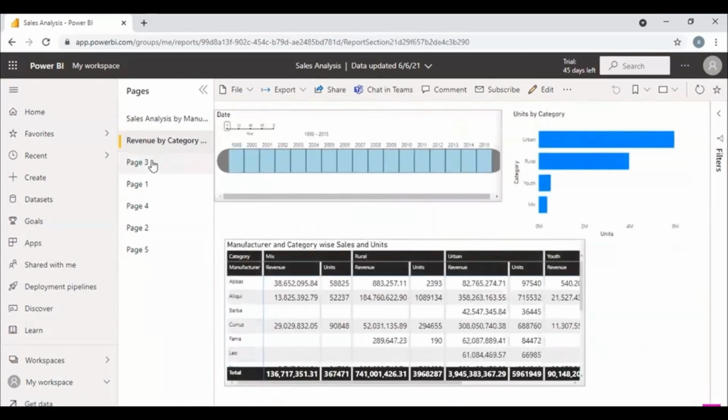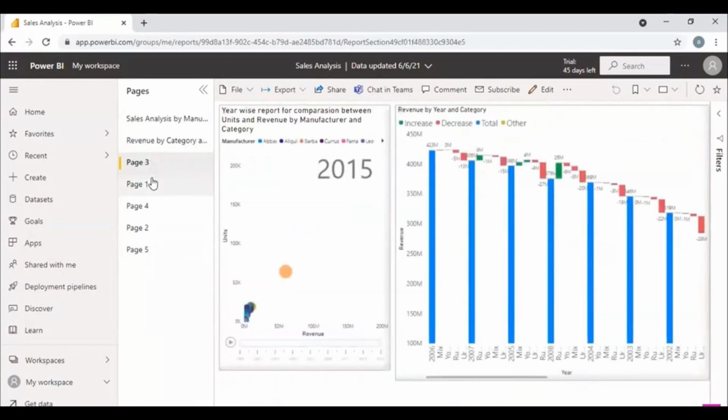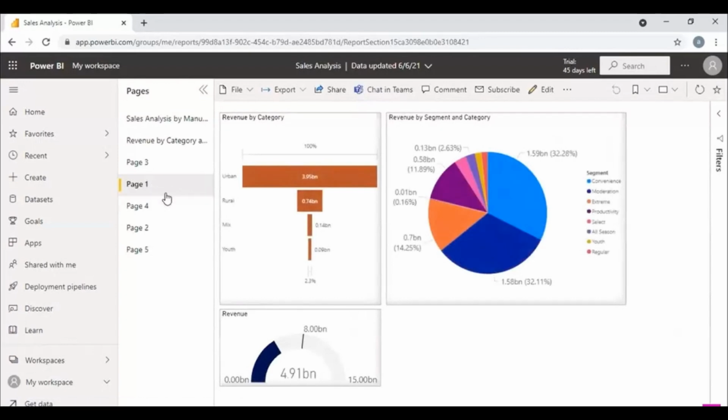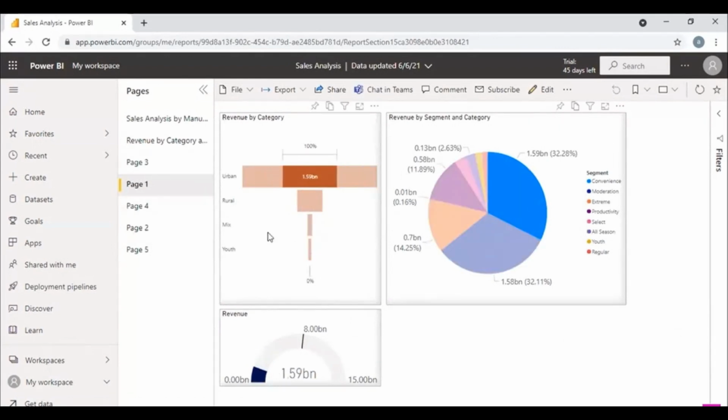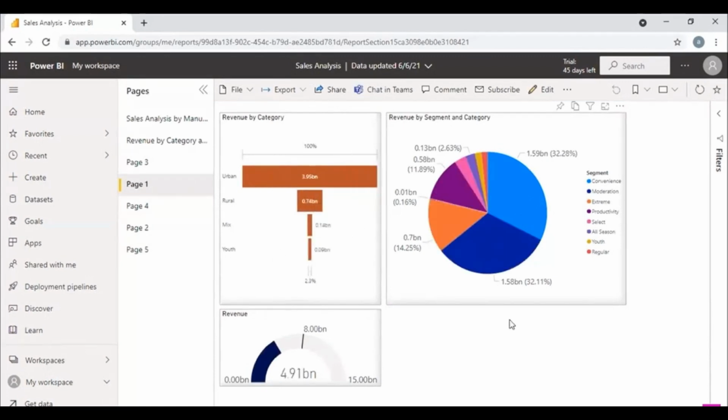But what I want is to integrate this live page, where the visuals are interacting with each other. If I click here, it interacts with all the other visuals as well. So what I want is to integrate this live page onto my dashboard.